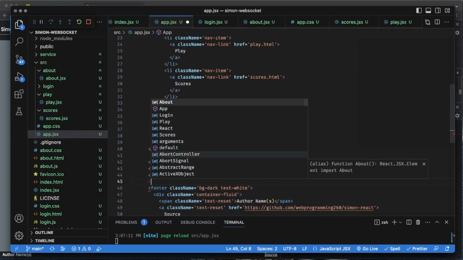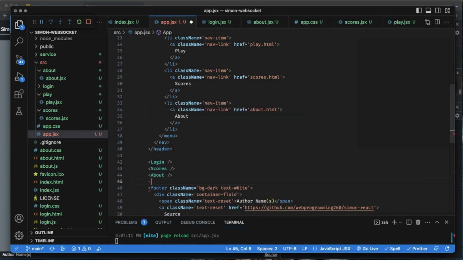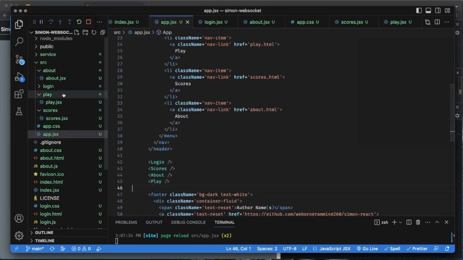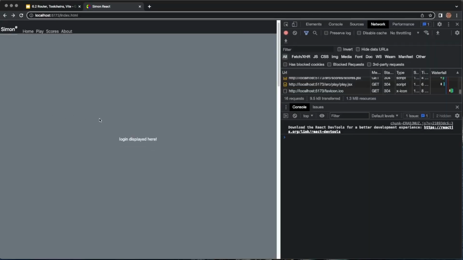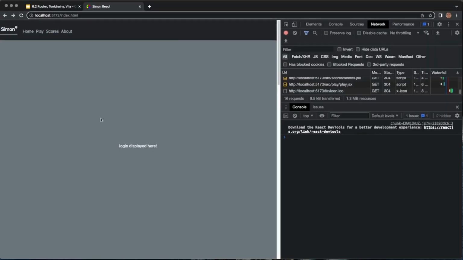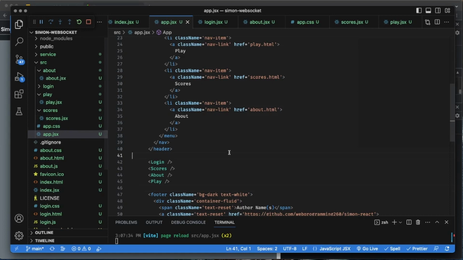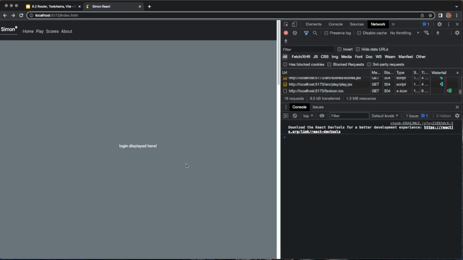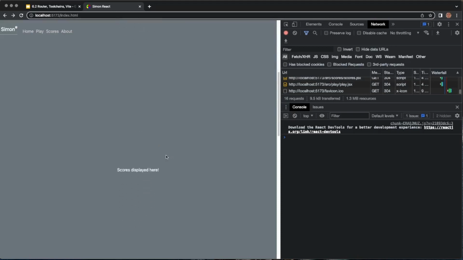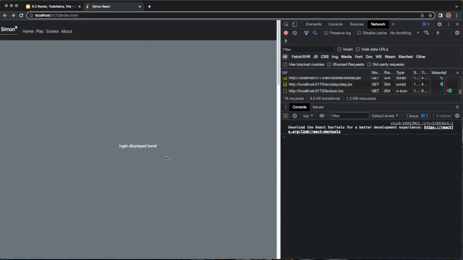It's going to be kind of wonky, but so we got about, we got play, and we got scores, and we got, no, we don't have play. That's what we're missing. So there we go. So we got all 4 of them in here. So if I come back over here and look, we saved. We've got all 4 of them. And log, oh yeah, sorry, there they are. You've got to scroll down to actually see them all, because they're all in there.